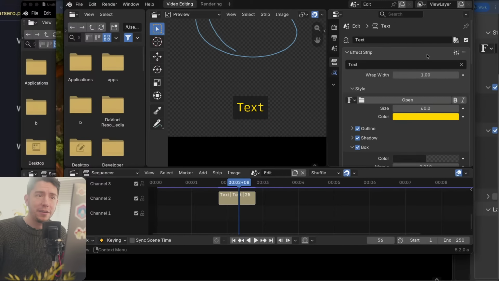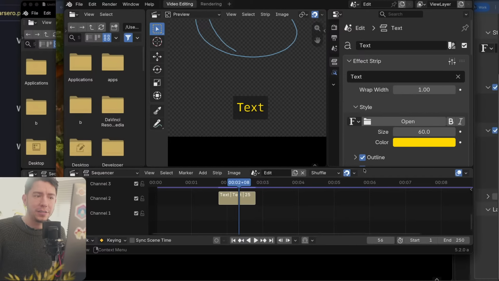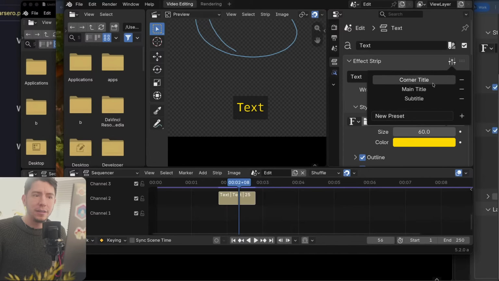So in the top header of the effects strip, you can apply one of the built-in effects or styles: corner title, main title, and subtitle. And then this is my title, my ugly subtitle. And this will be saved in your blend file.